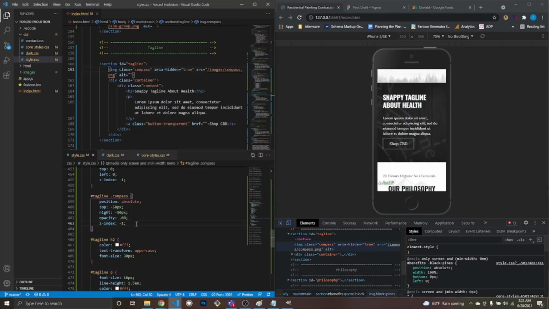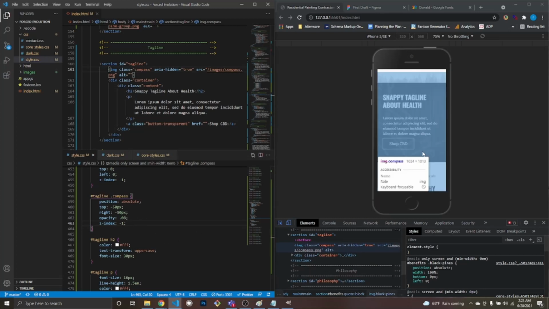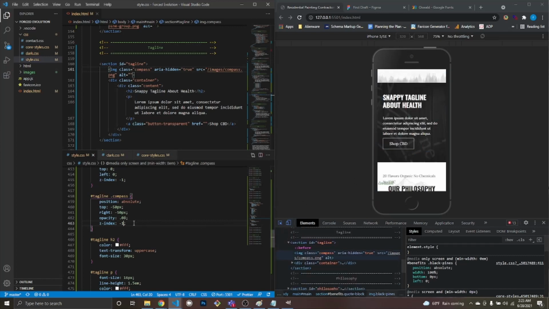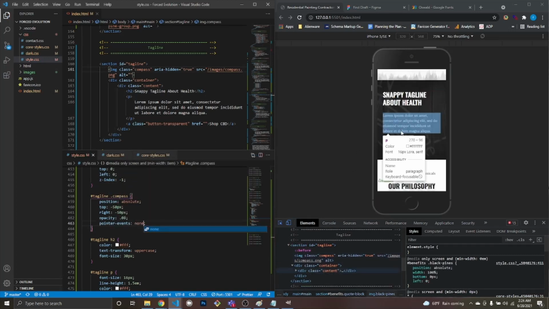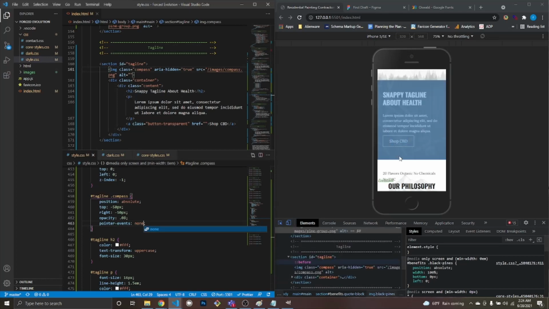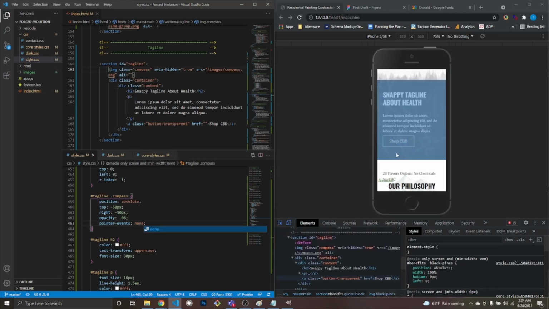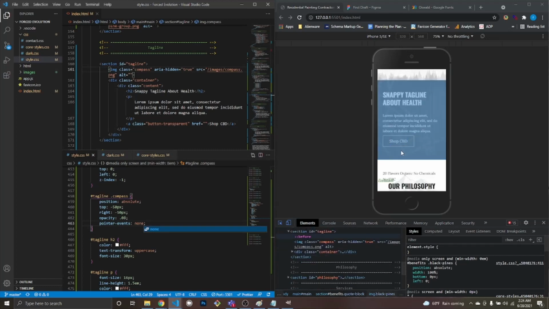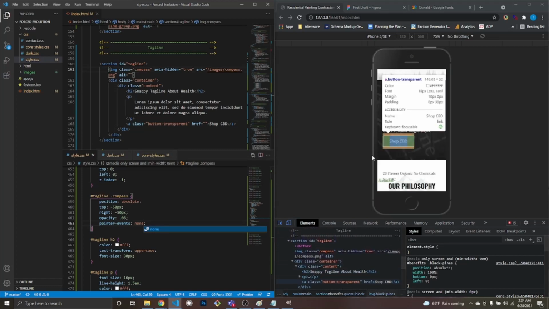But a neat trick that I've seen, if you have an overlay that needs to be over them, if you remove this and do pointer events none, even though it's on top of them, it doesn't register any pointer events. So when your mouse hovers over it, it doesn't recognize it. That's neat if you have to put images on top of buttons or covering things.